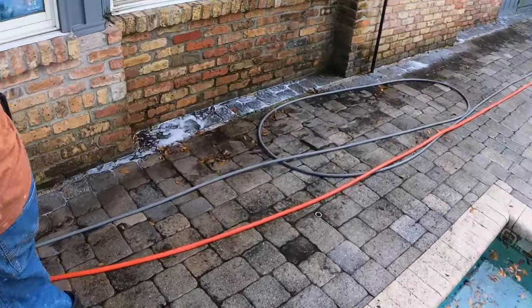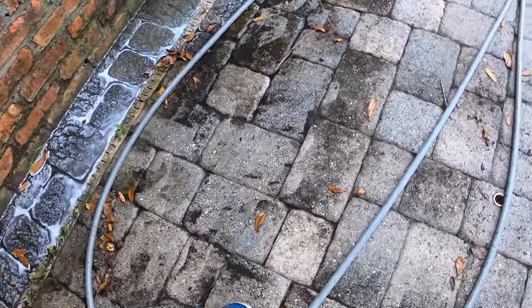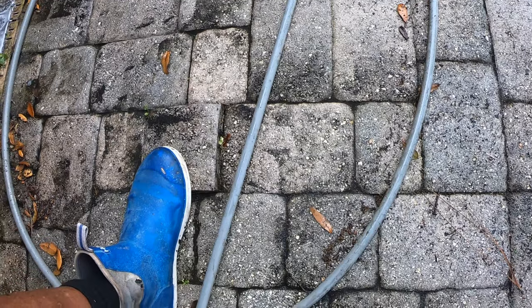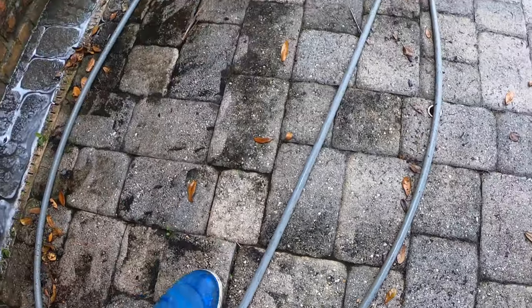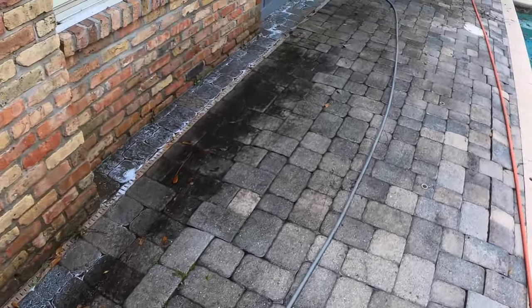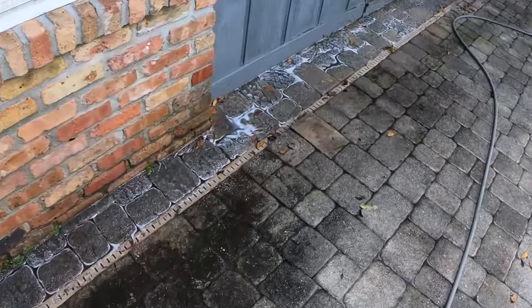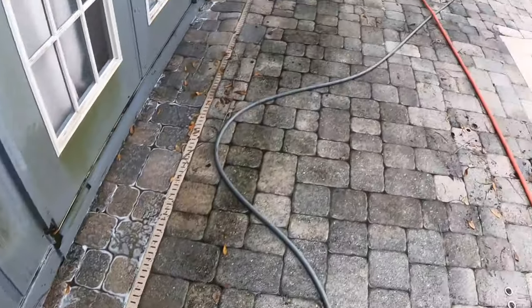Guys, we're gonna pre-treat this paver. When you guys are surface cleaning, you see how this is standing up like this? You gotta be really careful so your surface cleaner bar don't clip this. It's gonna bend your surface cleaner bar. So be careful. This place here is all uneven. There goes another section. So we gotta be careful.